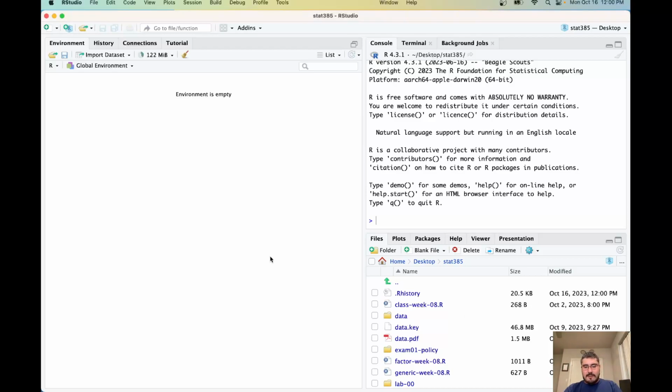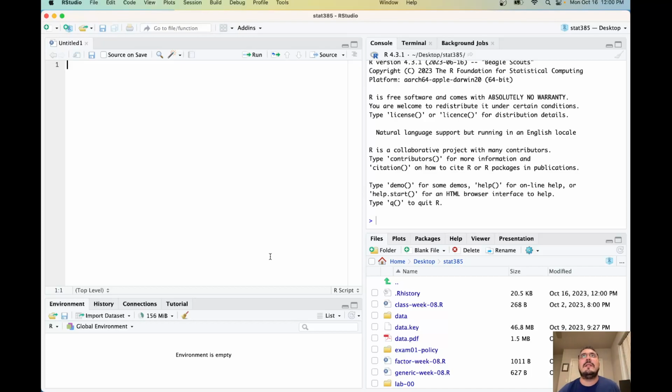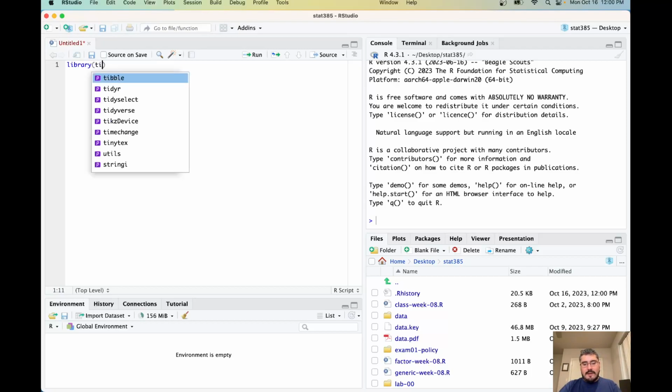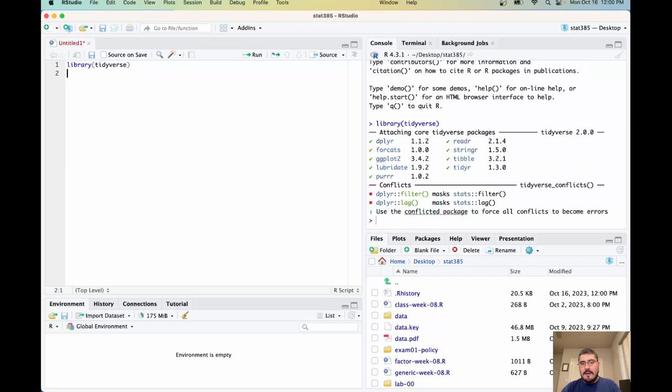Okay, so it's important for this. Let's first load in the tidyverse. Again, tidyverse contains a bunch of packages. We've discussed dplyr, we've discussed ggplot2, we've discussed Tibble, and today we're going to discuss Reader and tidyr. So first of all, we'll focus on data IO, for input, output.